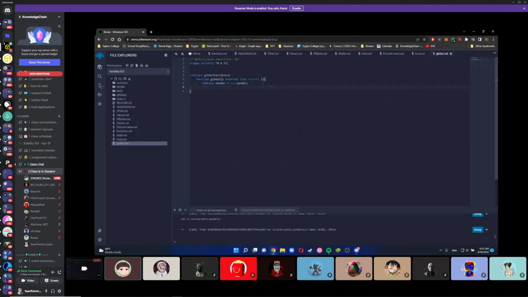Then we also want to know, usually most contracts also want to know, the timestamp of when it happened. And obviously we'll put uint because time can never be a negative number. So we'll just put it as uint timestamp. We'll name it timestamp. It's equal to the block dot timestamp.